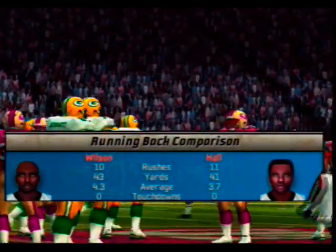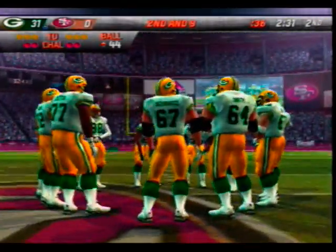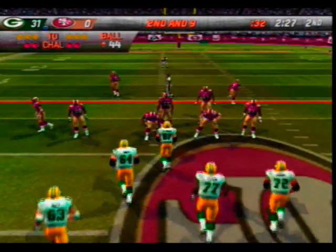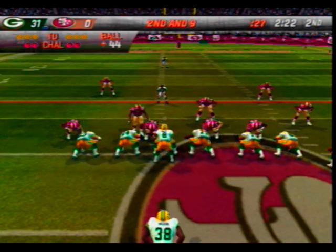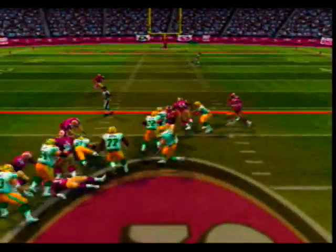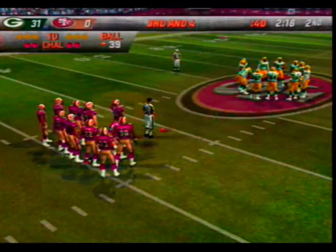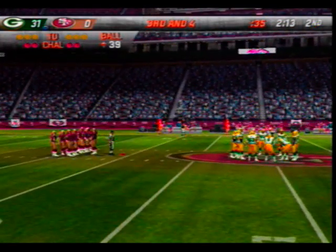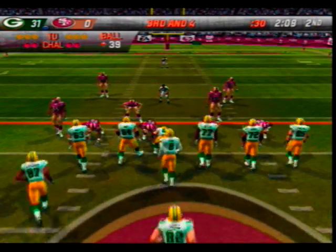So let's take a look at how this back compares to the opposition. Two-minute warning coming up. Ball on the 44-yard line. Only one man in the backfield. Hands it off to the back. Singleton comes up to make the play at the 39. If they can keep getting good runs like that in the second quarter, they'll be able to use play passes the entire second half because the defense will just be thinking about stopping the run. Gain of a handful, almost at the two-minute mark now.